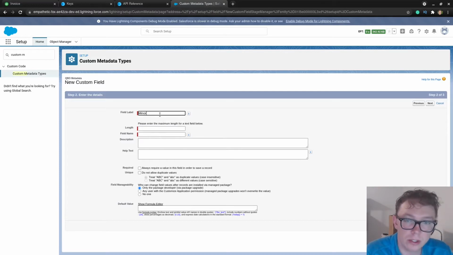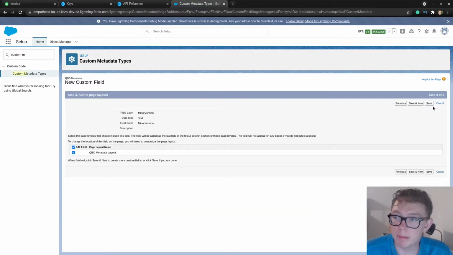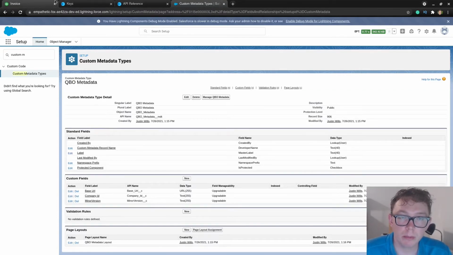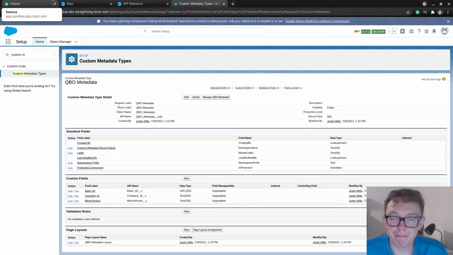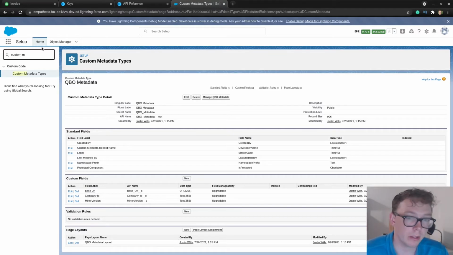The minor version and company ID can actually be numbers, as QuickBooks uses numbers for both, but just for the typing inside of the code, I just prefer to do text, but you could do them either way.